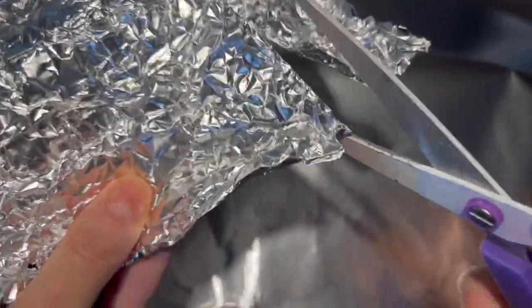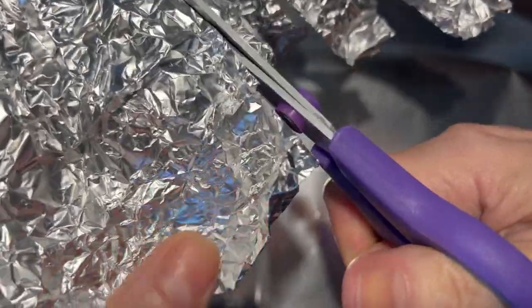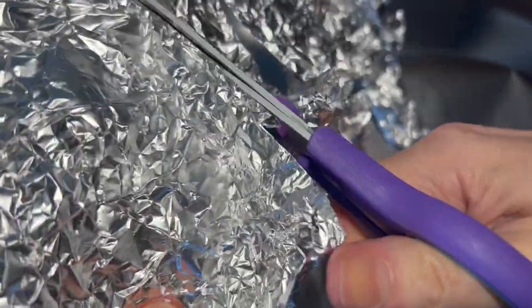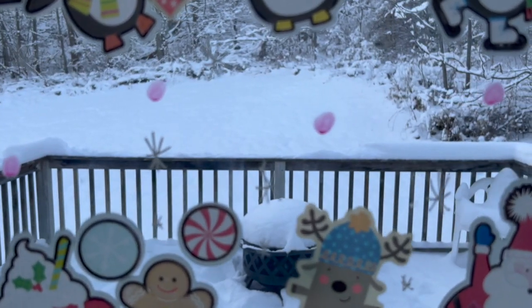Okay, now here's that hack. Just go ahead and cut on your tin foil. Cut it, cut away, and it will really sharpen the blades of all of your kitchen scissors or your regular scissors. And now here's just a couple cozy scenes out my windows.